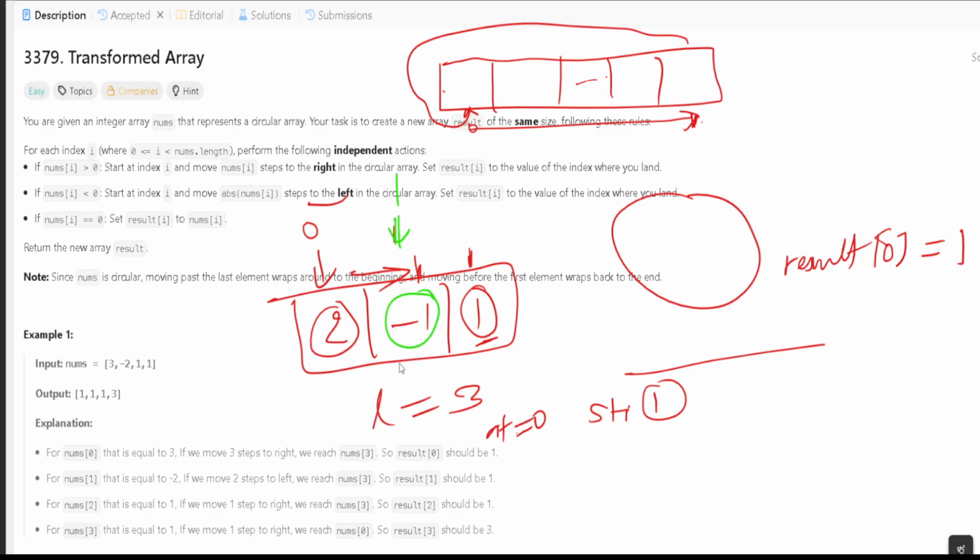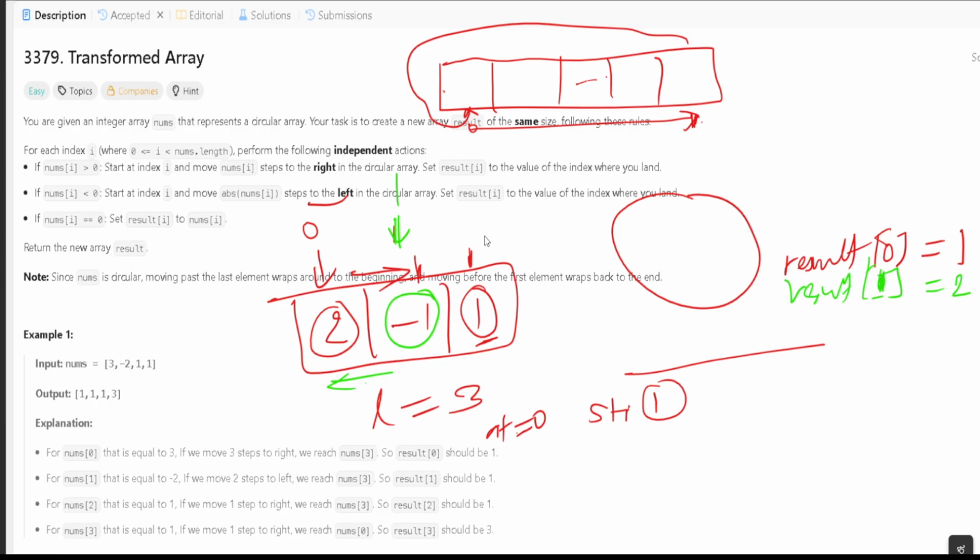Negative means we have to move left 1 step. So we'll move left 1 step, right? It means if we start at 1, we need only 1 step, and we'll reach index 0. It means result at 1 is equal to nums at 0, which is 2.